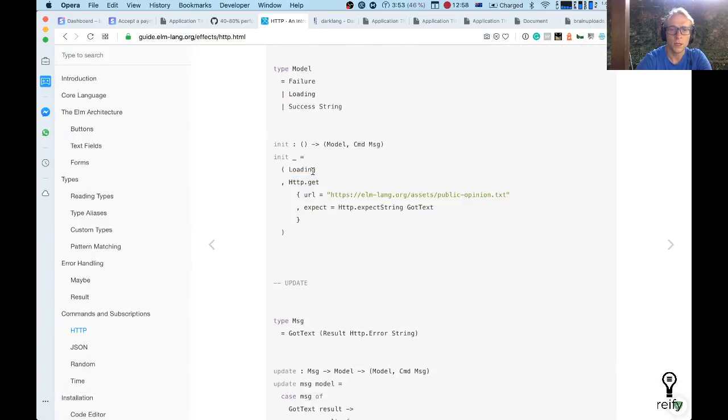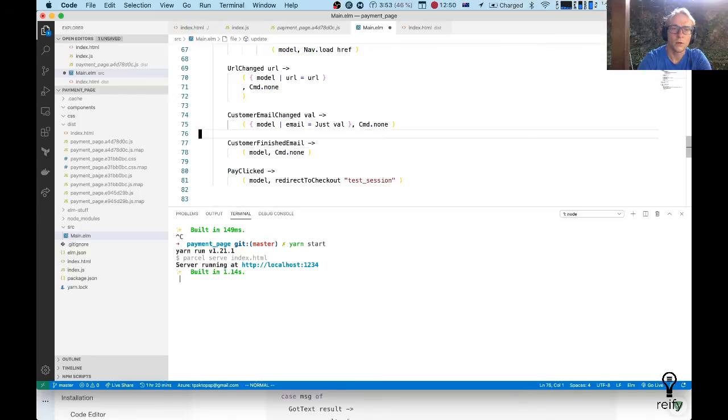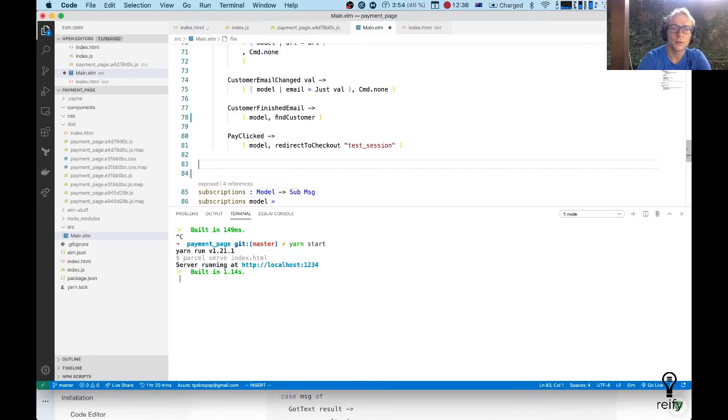And we need to say somewhere this Http.get, but instead of doing Http.get over there, here, when they finish, we're just going to say findCustomer, and we're going to create a function called findCustomer, which is going to just return to us a Cmd Msg. Find customer based on the string actually, because we need the email. So search for email.